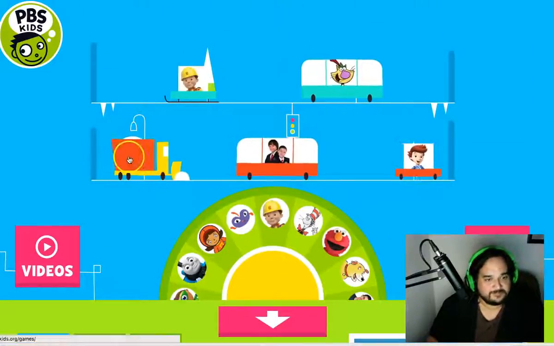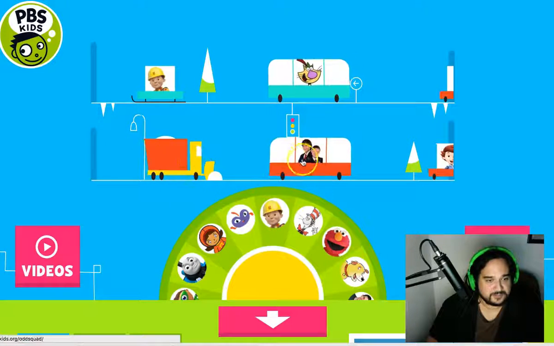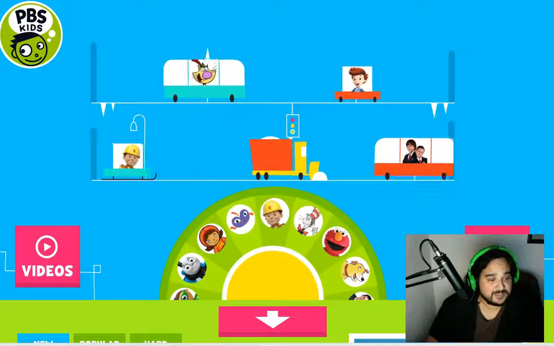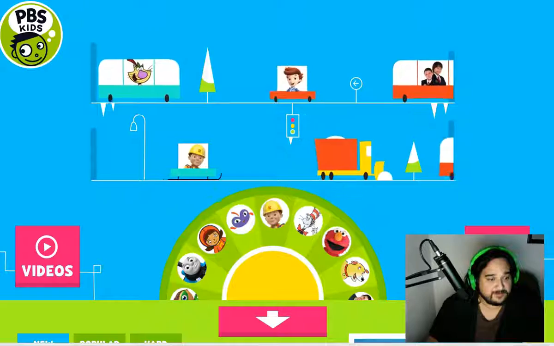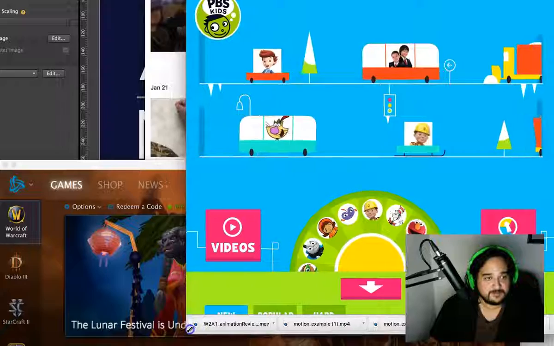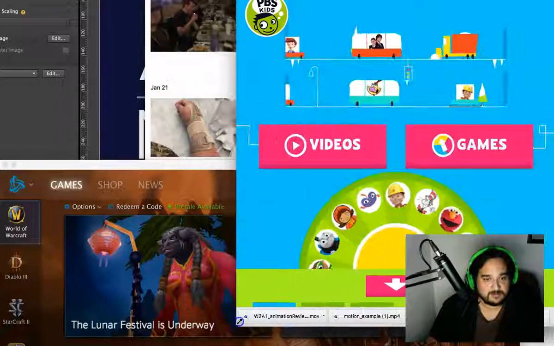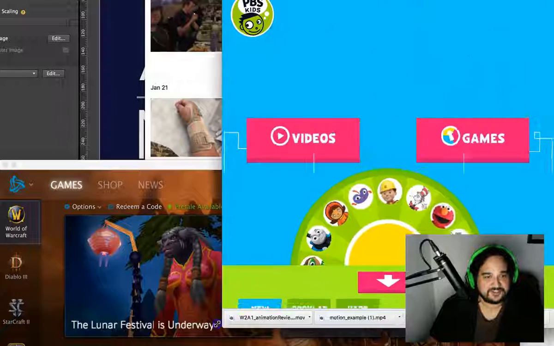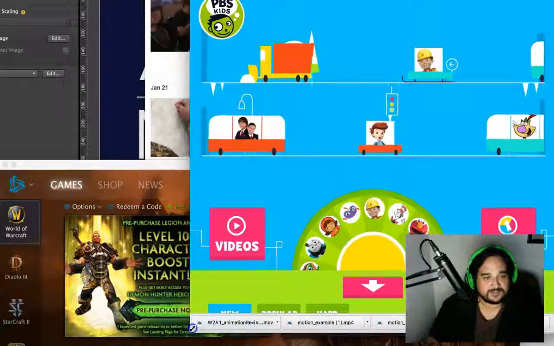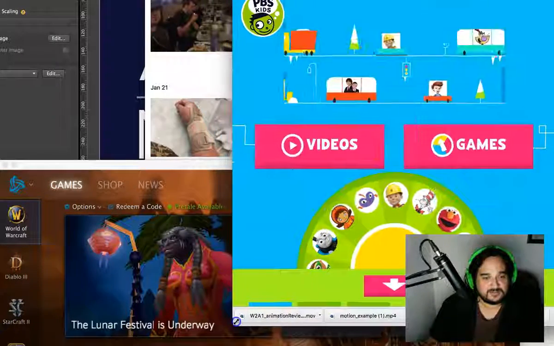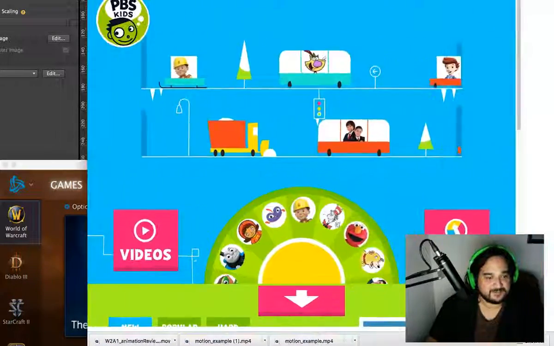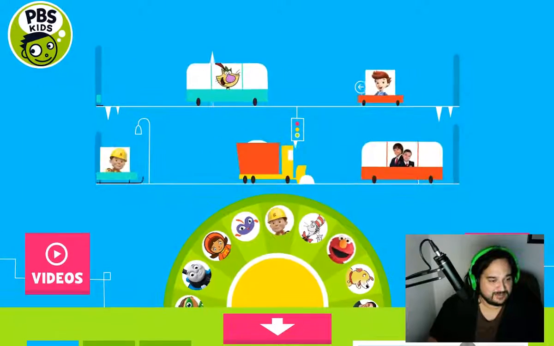You can go to different parts. But I like these little scooters here, these trolleys that go backwards and forward. One thing I did like about this HTML5 animation is how when you scale it down, it adjusts, and it adjusts very nicely. You can see the games box and the video box on the side. When you scale it down, boom, it goes to the top of the wheel, and it makes a really nice adjustment. So I really like that.